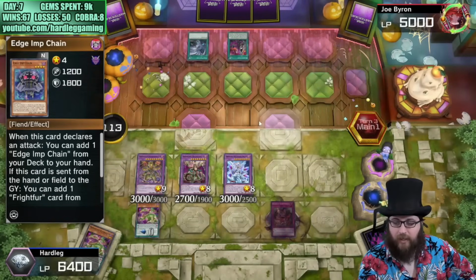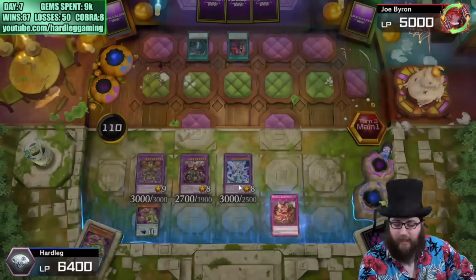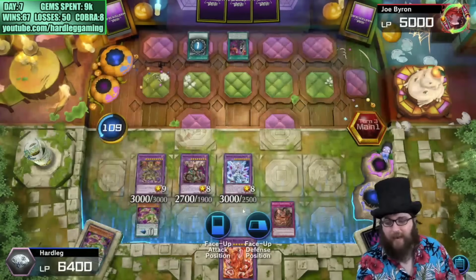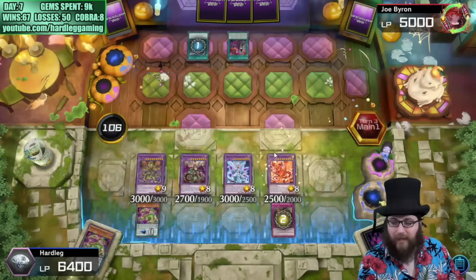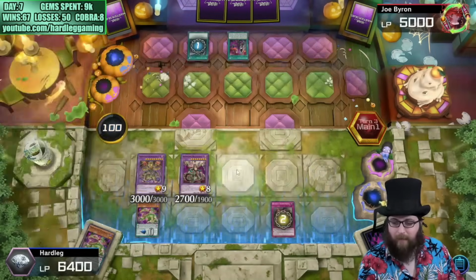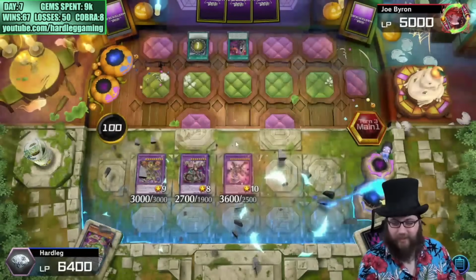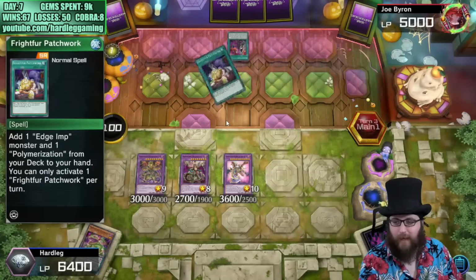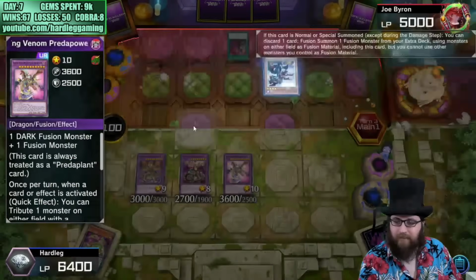That's unfortunate. However, I think we still activate this. I can't use Mirror Jade anymore. So what we do now is we finally get to make the ultimate boss monster. The entire point of playing this deck. Starving Venom Preda Power Fusion Dragon. Behold! Dun dun dun dun dun dun dun dun. Big, big, big. Big go Preda Power Rangers. It's so overly designed. It's everything.